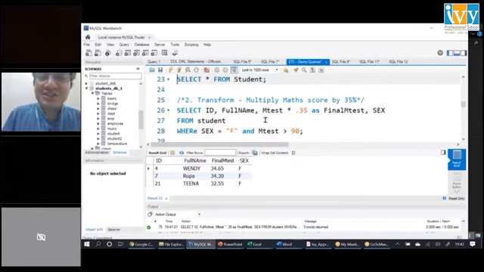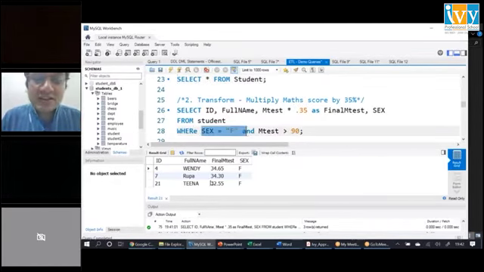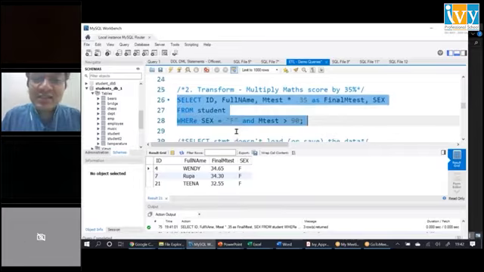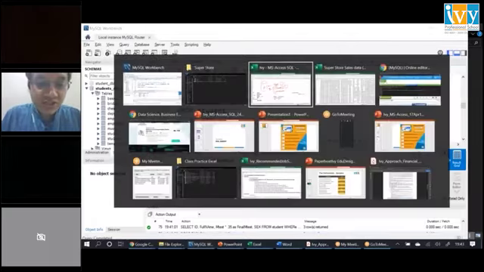So Justin's question is a very intelligent question. Justin is asking, one small doubt, when we multiply mtest with 0.35, all the values have become less than 90. Then how is it showing these three students at all? How are we getting these three students? Because even though we write it like this, select from where, the system does not read it like that. Let me show you in my Excel sheet. I already have it.